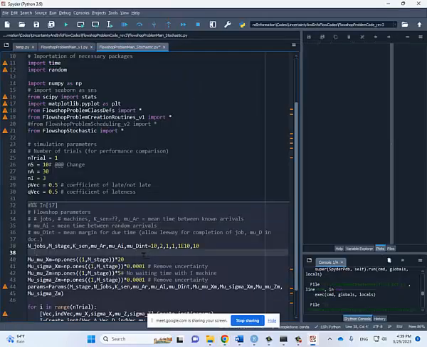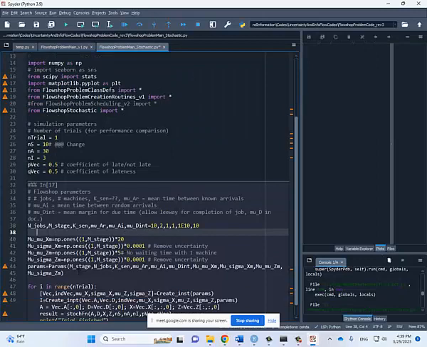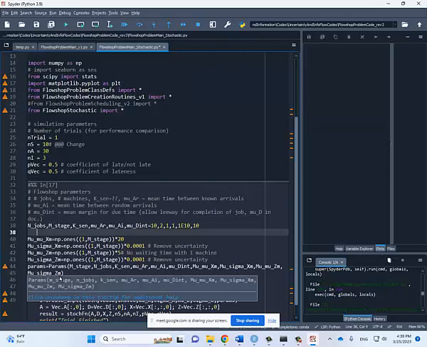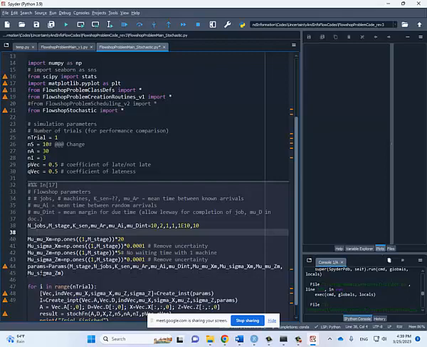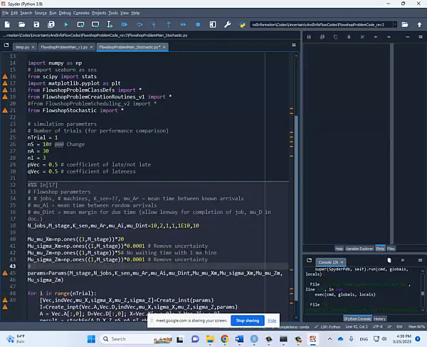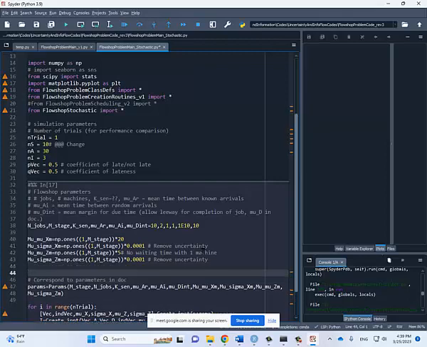So let's see what that is. You can see these variables here: mu xm, sigma xm, mu zm, sigma zm. Those are the parameters. This here creates a scenario.